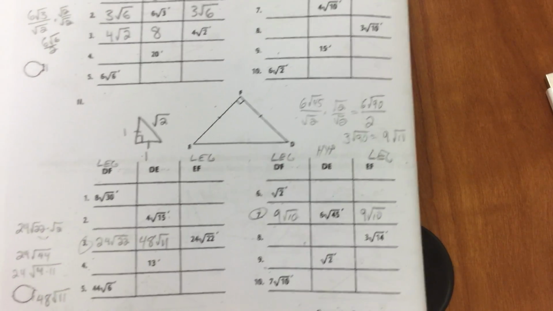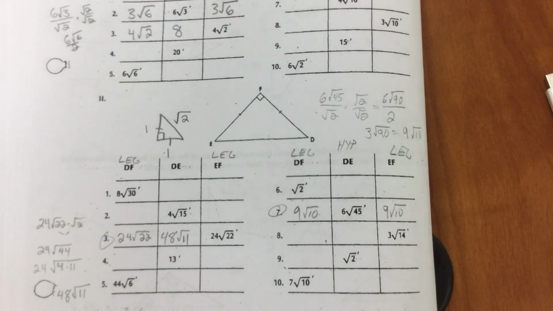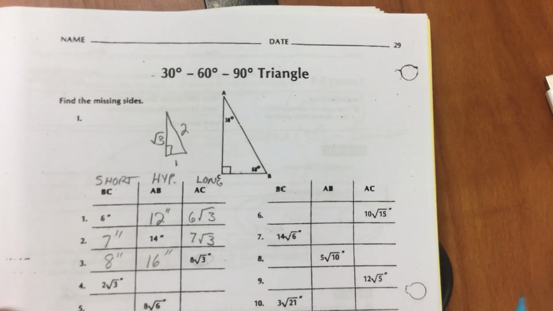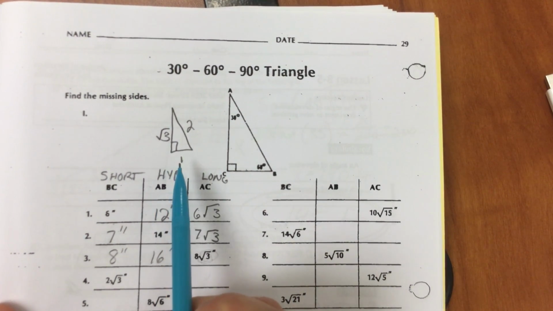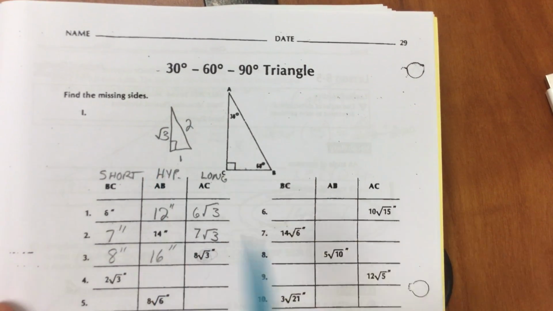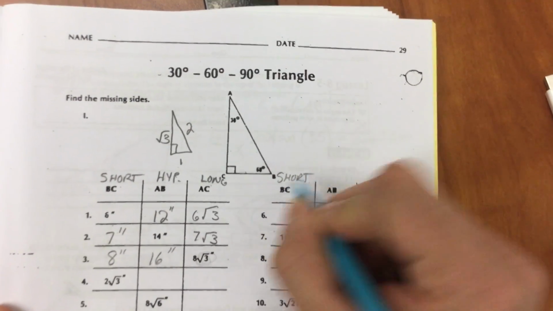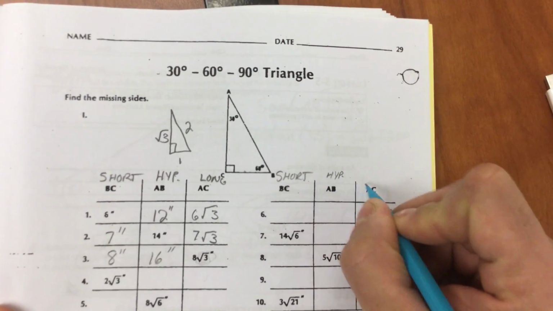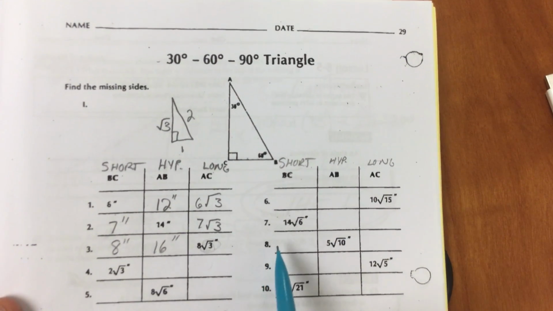Okay? Like I said, those are some of the harder ones for the 45-45. Please do this entire page today. Also, we're going to flip 30, 60, 90 triangles. Recall it follows the pattern of 1 for the short leg, 2 for the hypotenuse, and root 3 for the long leg. I'm just going to label those over here. It's not bad when you're provided the long leg. It's not even that awful when you're provided the hypotenuse. It's when you're provided exclusively the long leg that it's tricky. So we'll talk about some of those.